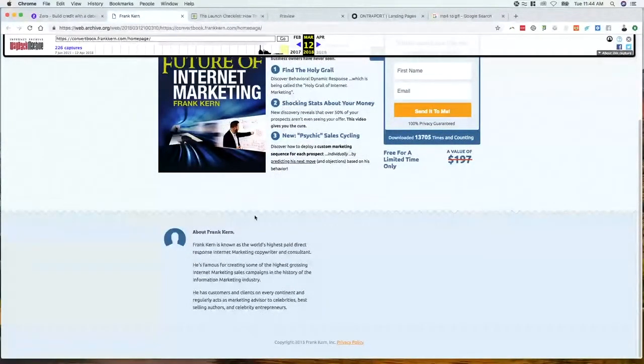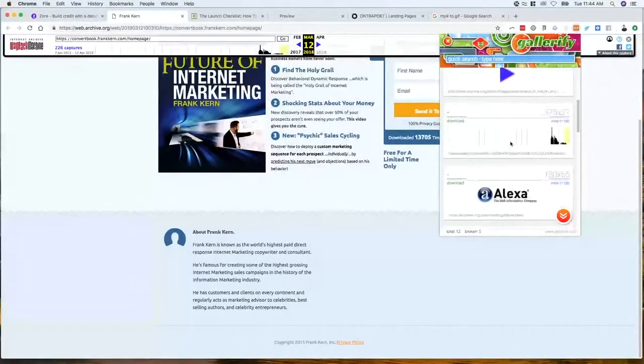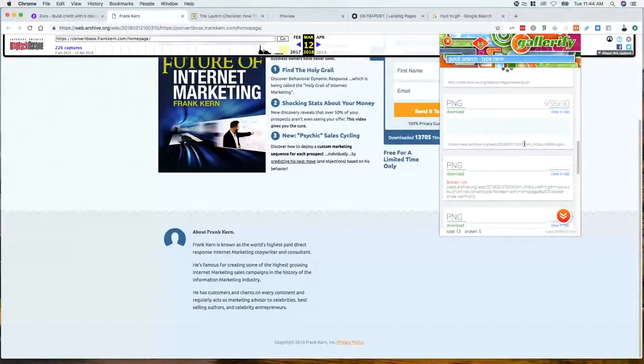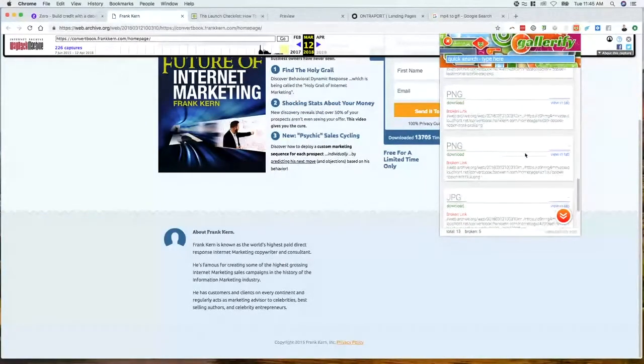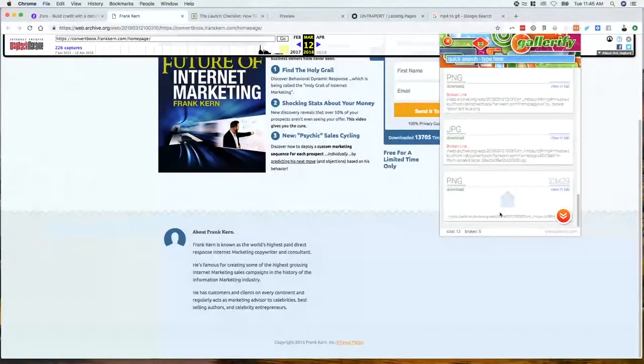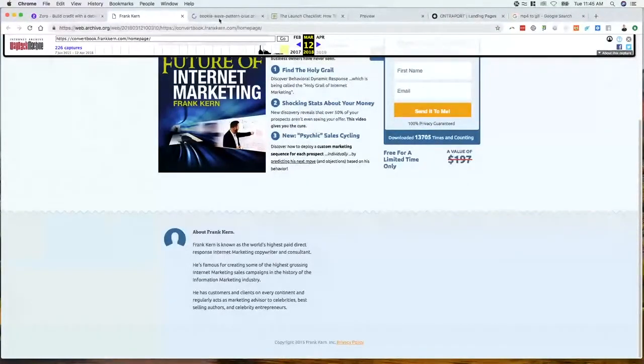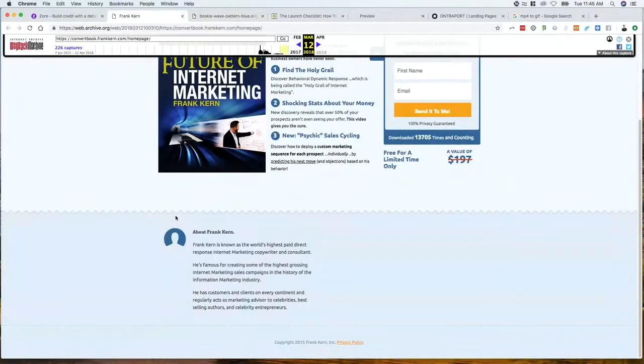This little guy, this interesting border here, actually is a tiny little image. I'll show you how we can see this. I actually have this little plugin right here. It's called Gallerify. I can click it and it'll swipe all the images off of this page. And here's that image. So this is a tiny little image. You can open the image in a new tab, and you get this tiny little image. And what they do is they repeat that across the page horizontally. So it's a background image with a repeat there, and then this is just a white background above and a blue background below.